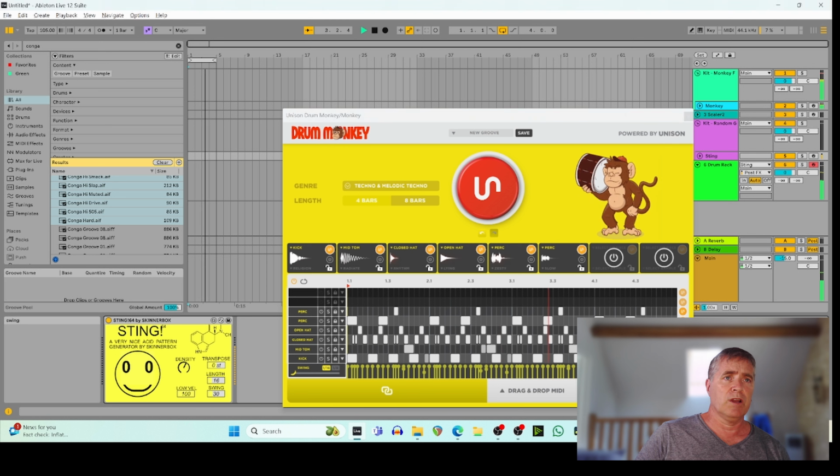You could even put some swing into techno if you wanted. And the swing just means that the off beats will be slightly shifted, creating a kind of swing effect, so they're not hitting directly onto the grid each time.